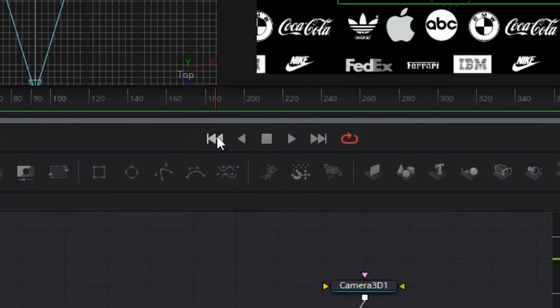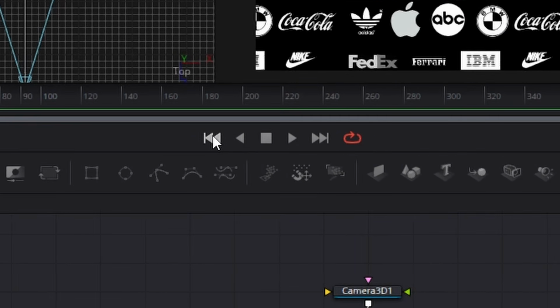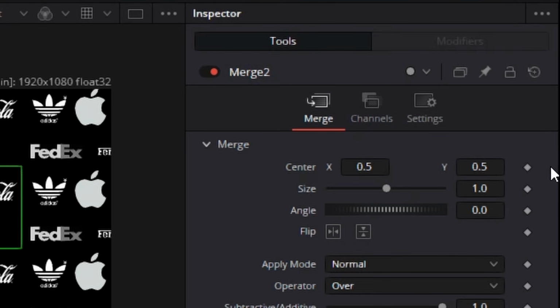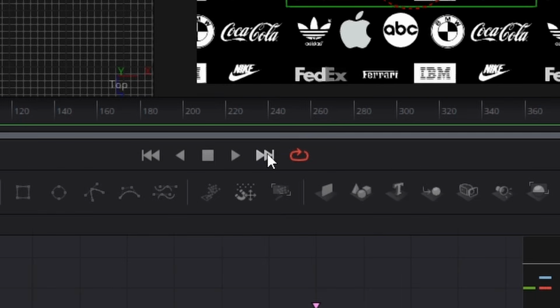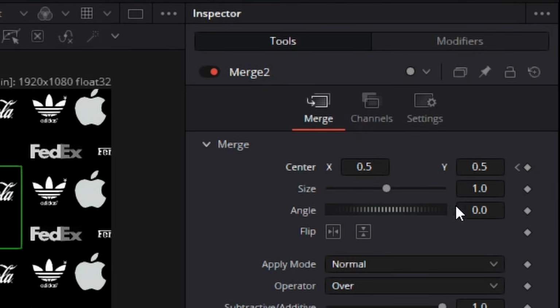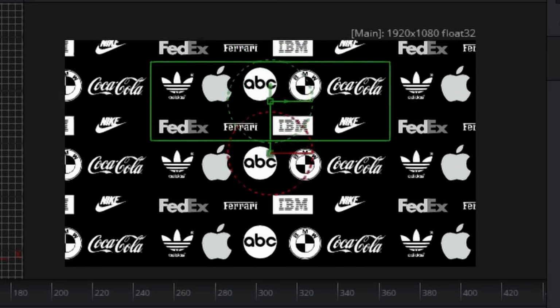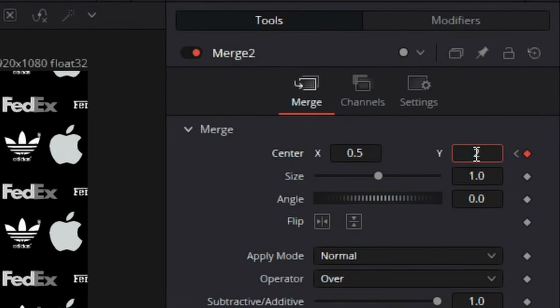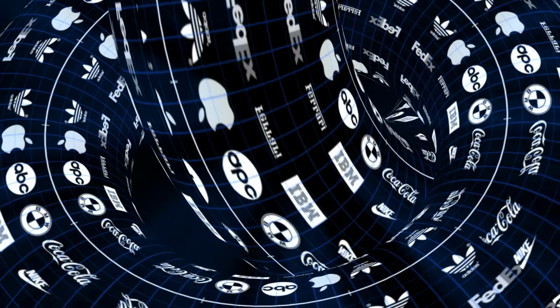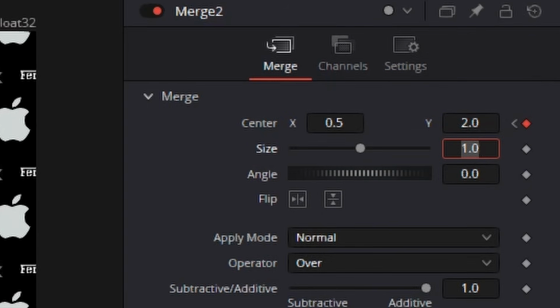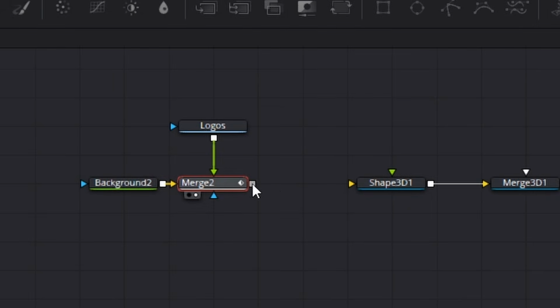Then what we need to do is click on this arrow here, go all the way to the beginning, and we're going to click a keyframe on the center X and Y like that. We're then going to click on this one here to go all the way to the end, and then what we're going to do is we're going to take this Y and we can move it up like that. I put in a value of about 2, and this controls the speed, and it'll have automatically created a keyframe for us. Now if I connect that back in, look what happens.